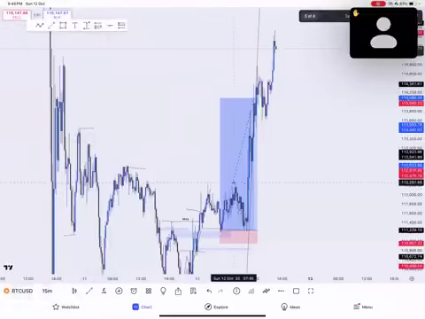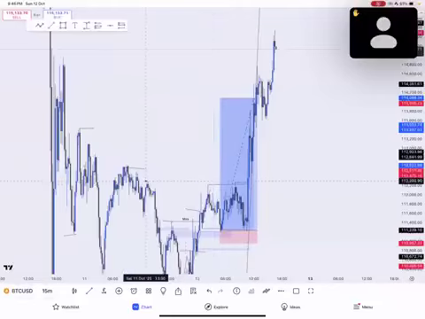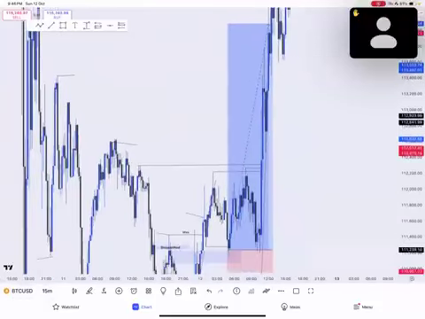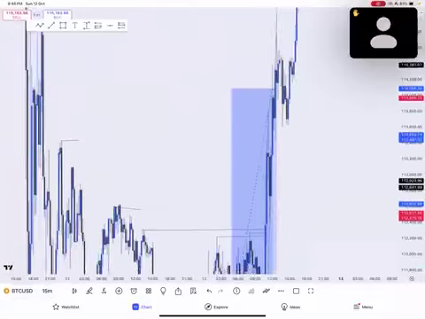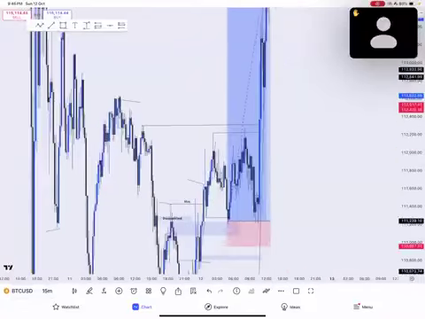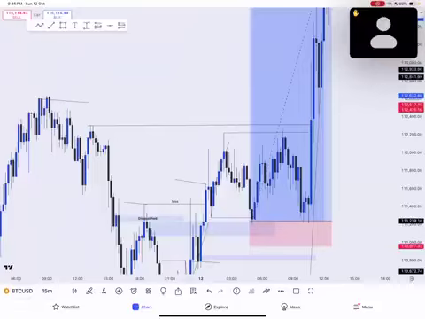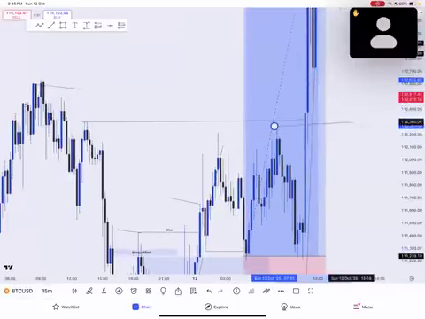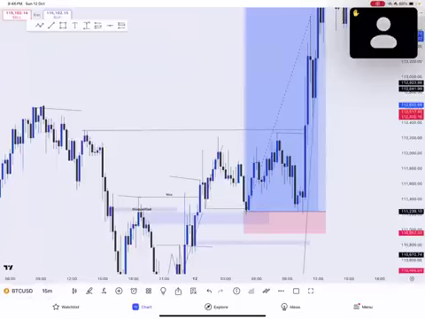When this high was taken out, and in the next one, this one was also taken out, the double break of structure is already here. When this high and this high were taken, they already marked the double break of structure. In this zone, the first high here was taken out, and the external one here was also taken out. That's a double break of structure. It can be this high here also, and then this one. That's a double break of structure.